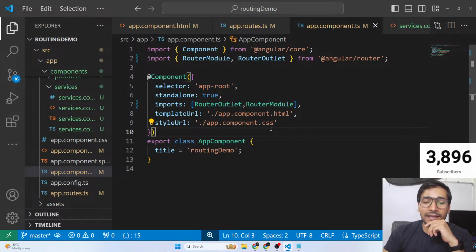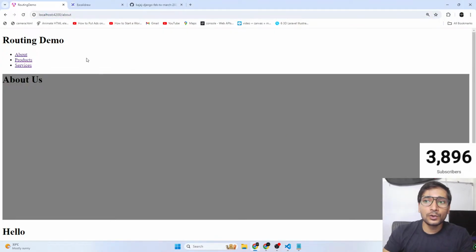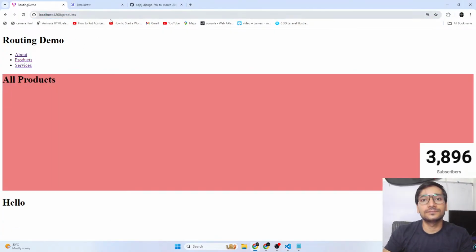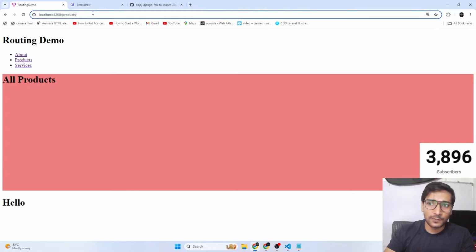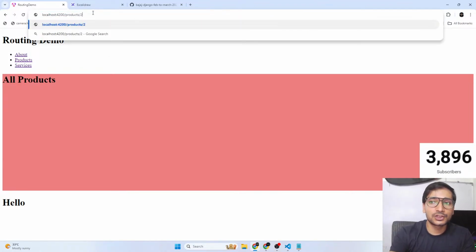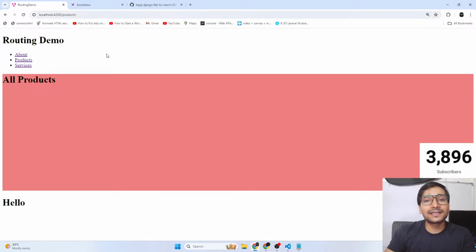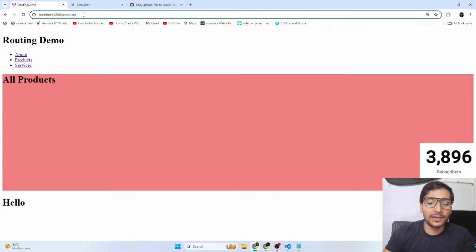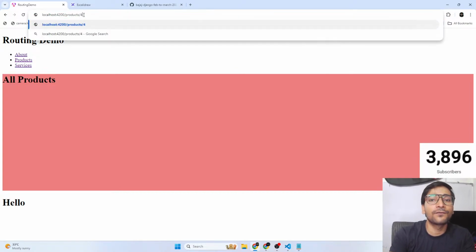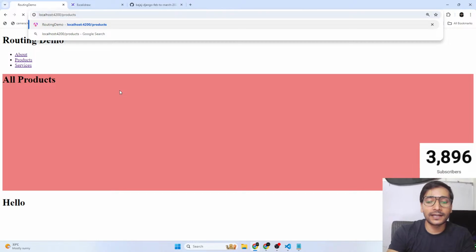Now let's talk about one more thing that is very important in terms of routing. Sometimes you might also want to pass some parameters through your route. You might remember, right? /1, /2, /3. A lot of times you will be passing route parameters. So let's see how to work with that here. What if while opening the product component, I want to pass some parameter like product/2, product/3, product/4? So how to do that, guys?